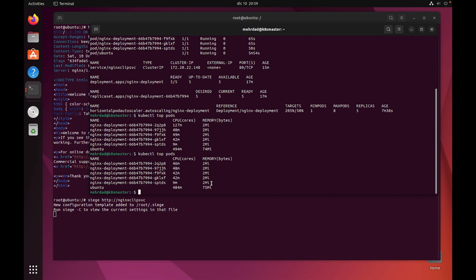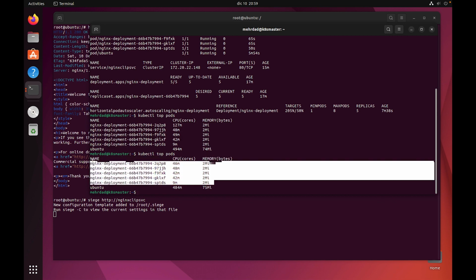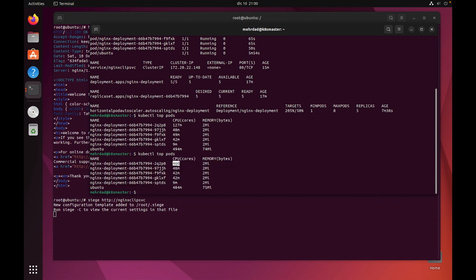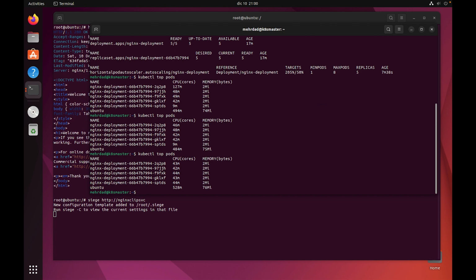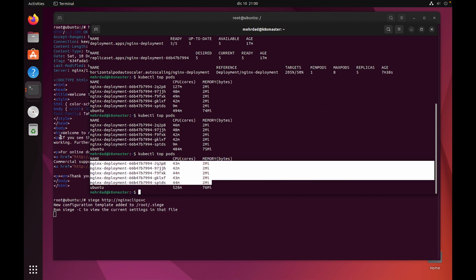and these pods now each are using below 50 millishares of our CPU. Okay, which is what we want, right? As you can see, it's load balancing our service.